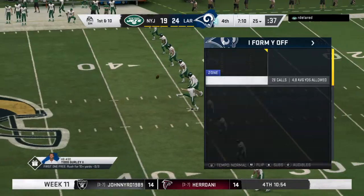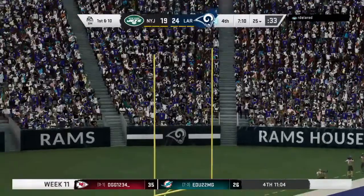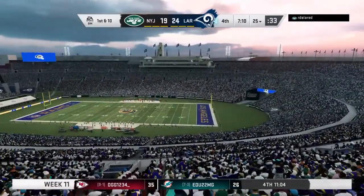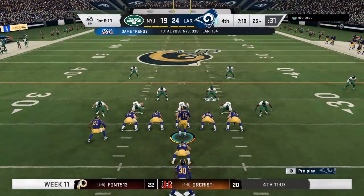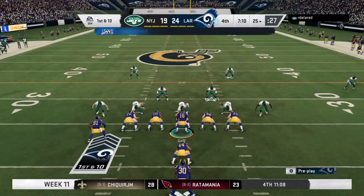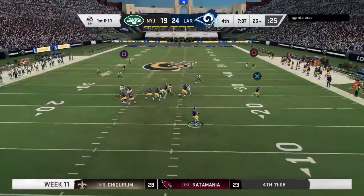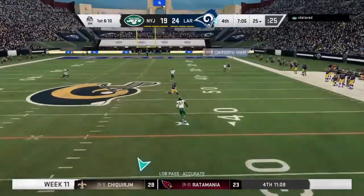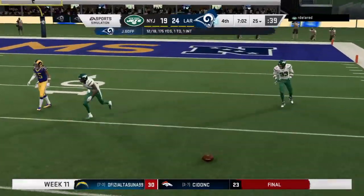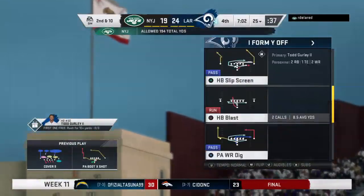At their own 25-yard line, the LA offense is ready to go for their next drive. On the last go-around, they really couldn't get anything going. They had to punt from deep inside their own territory, which means they're going to lose the field position battle as a general rule. What they're looking for now is a little more consistency, move the ball at least a few times on offense, get a couple of first downs, and hopefully flip the field. Yeah, just something to build off of. That's what they're looking for here.